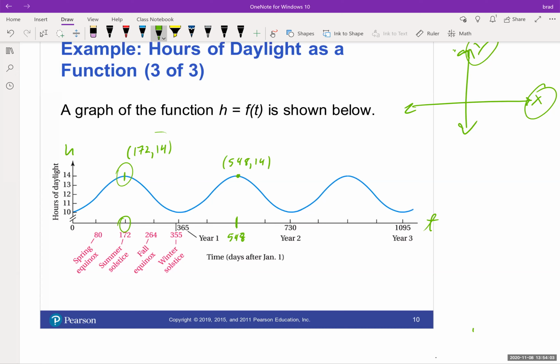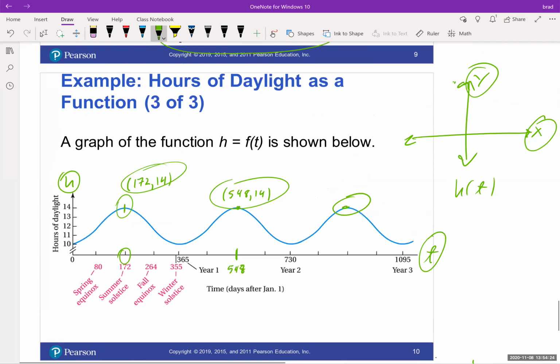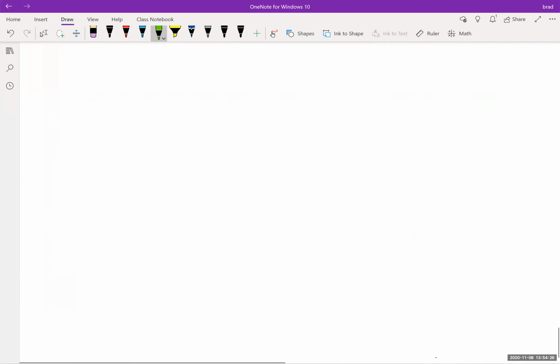So we could find all these coordinates for here if we wanted, for each one of those, based on this graph. And it's important that we labeled this T for years and this for height. So now when we know we're finding height based on time, or I'm sorry, hours based on time, it's pretty easy to find. We just got to figure out the labels and everything and kind of follow their pattern. But in general, it's not normally horrible to graph functions.